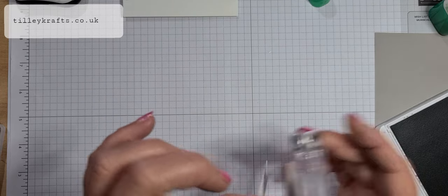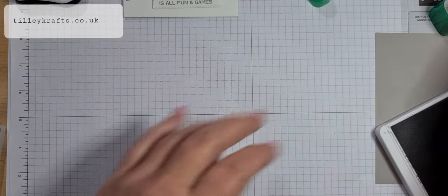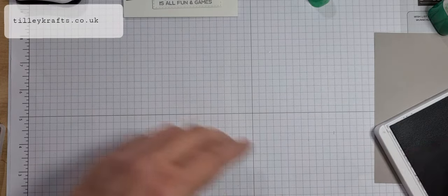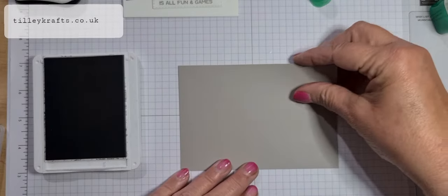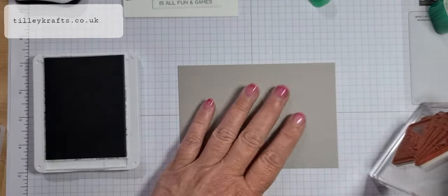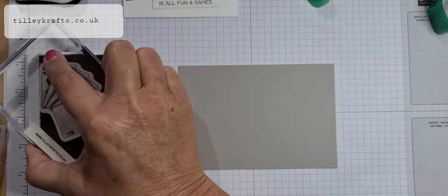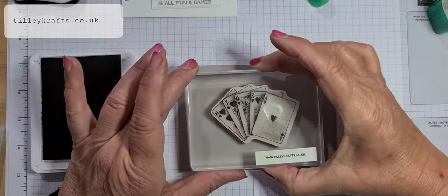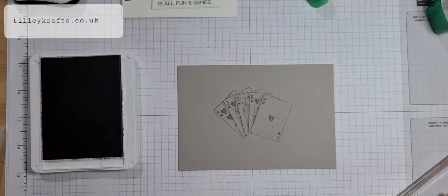Oops. There we go, that's nice. Right, now the next thing we're going to do is stamp the background. And this is smoky slate, so it all coordinates. I'm just going to stamp it in the middle first, just to see if we need to stamp off. No, we don't need to stamp off.